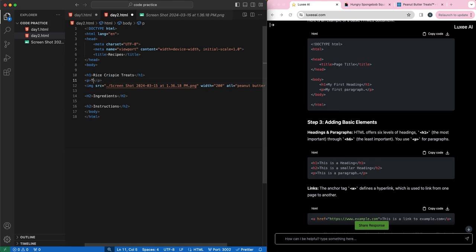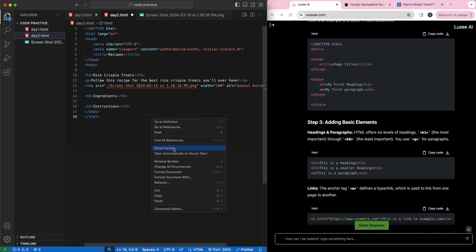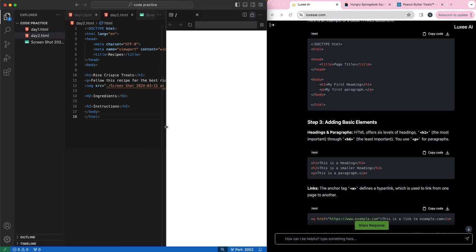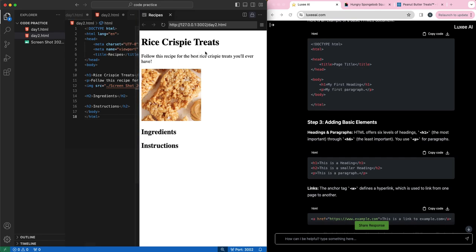Something like, follow this recipe for the best Rice Krispie treats you'll ever have. Okay, so what that looks like. Rice Krispie treats, follow the recipe for the best Rice Krispie treats you'll ever have. There's a nice little photo, ingredients, instructions.